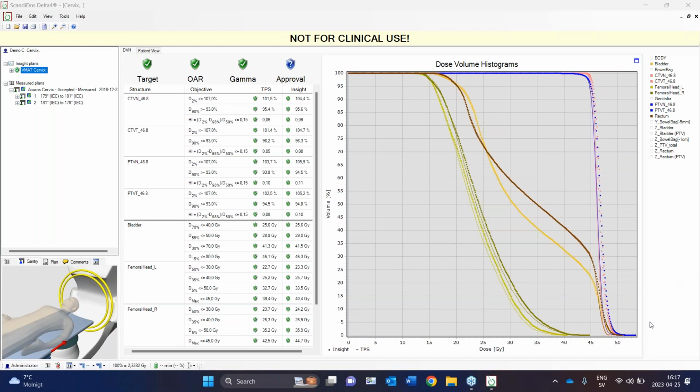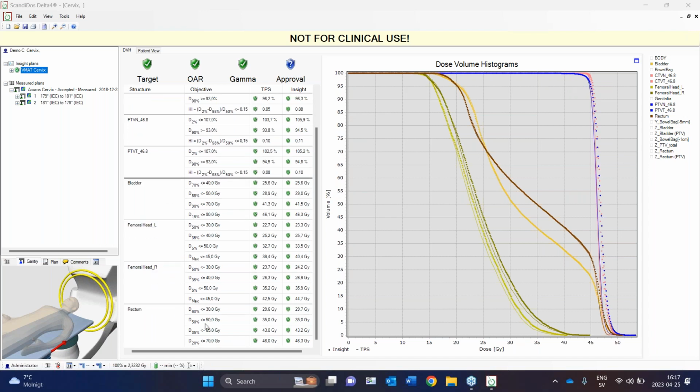What I can see is just immediately I get the same symbols as in the Open Insight patient dialog, the quick overview of the evaluation that has been done. And then right underneath, I'm presented with the clinical goals for this patient. So you see this thickish gray line. Everything above that is the plan objectives or clinical goals for target structures, and everything below is for organs at risk.